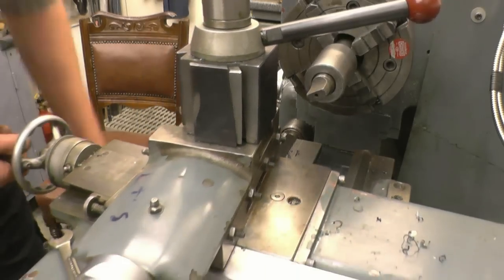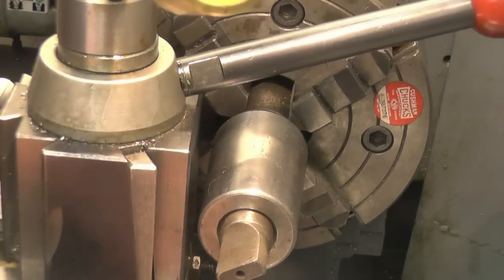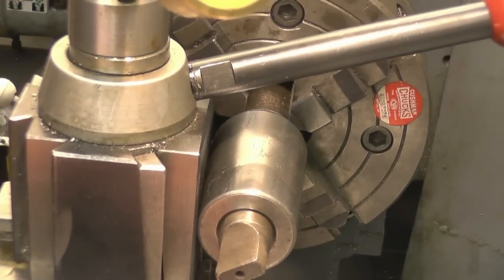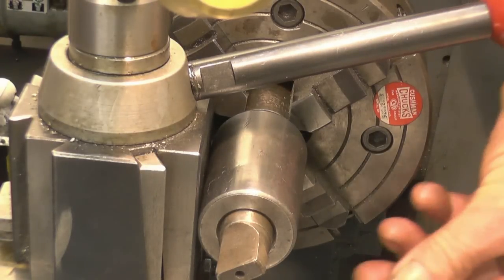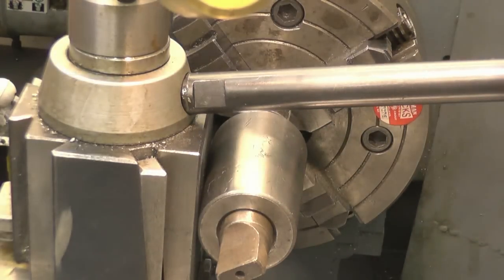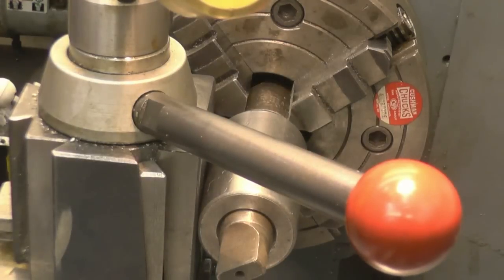Then, quite simply, line up that so the tool post is touching the taper all the way up, and tighten up or nip up the tool post. That means that the angle of that is the same as the angle of that, or very, very near it.